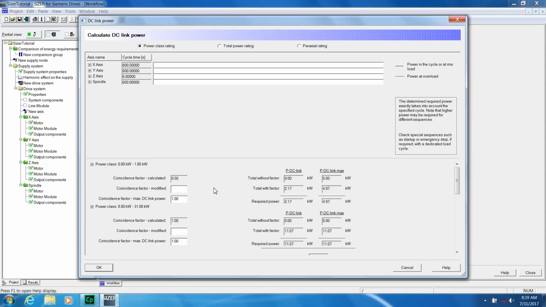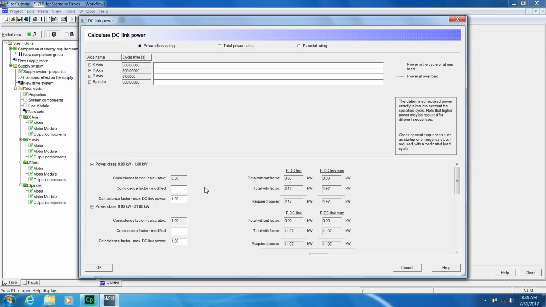so that way you don't have to have as big of a power module. Now, the second way is back in the motor configurations, there is the N and N rated. So if you adjust that number, it will adjust this coincidence factor near the end. And this will allow you, if you know all the information such as your spindle and the coincidence factor and the power that your motors will use together, you can adjust this coincidence factor and modify it right here.